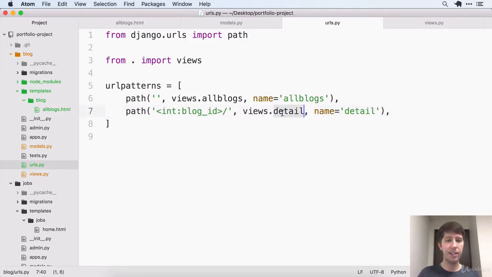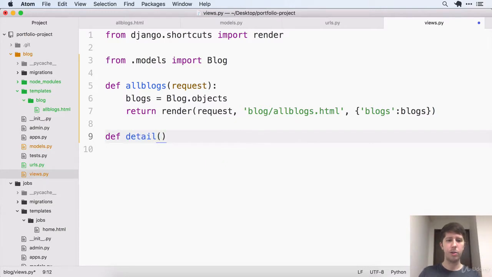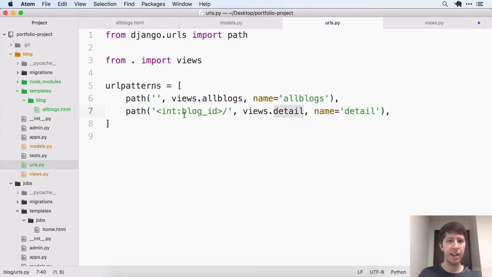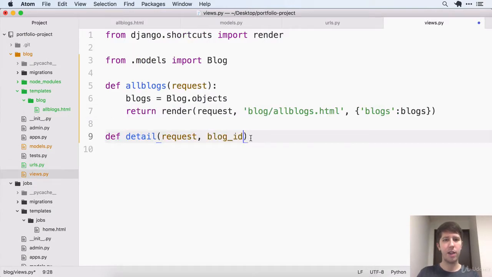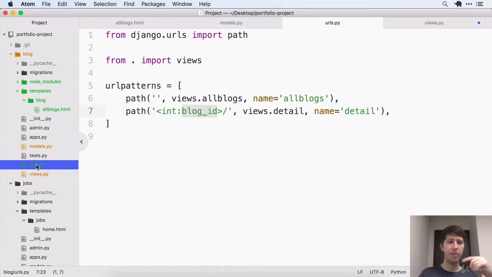Now we need to have a detail function. So we're going to go over to our views.py and we'll say, you know what, let's define a new function detail where we have a request, but we not only pass in a request, but we also pass in whatever name we have specified right here. So if we're looking for an int and we want it to be matched as a blog_id, we're going to take blog_id exactly how it is, and we're going to paste it right there. So now when someone goes to, for example, blog/1, it goes to the blog app's urls.py, and it says, oh, /1, that's an int. Because it's an int, I'm going to save that as blog_id.